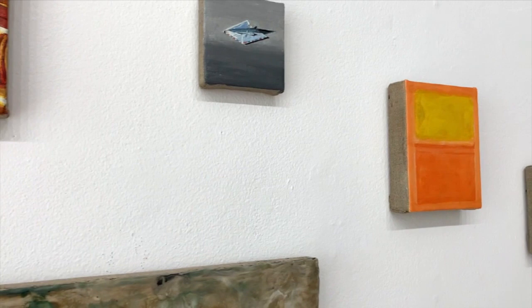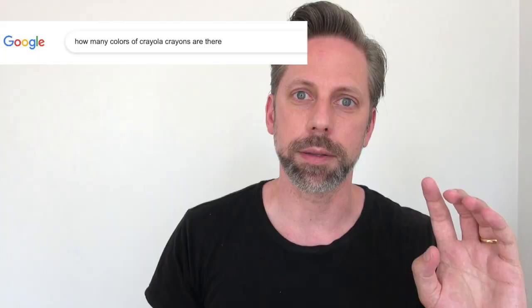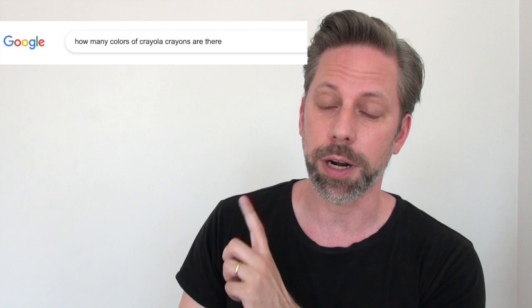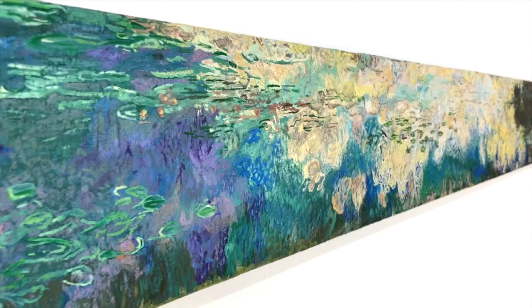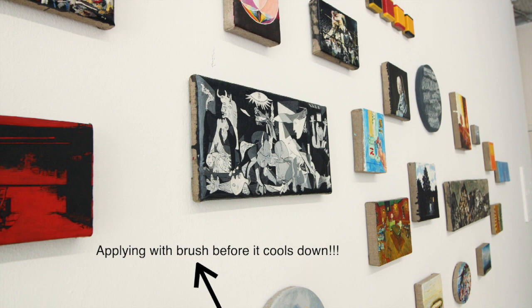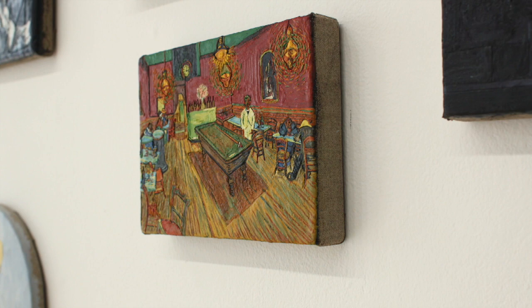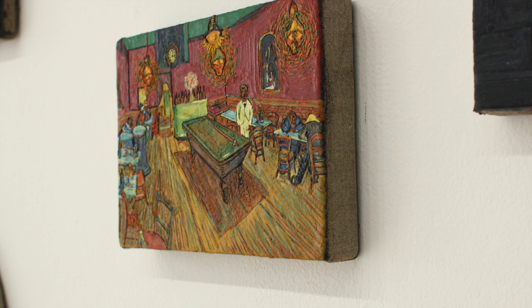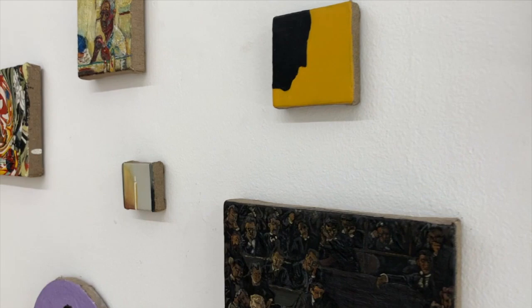There are 120 colors of Crayola crayons, but Chambliss is using way more than 120 colors, which means he is mixing a melted Crayola crayon wax that was not intended to be mixed, let alone be applied to a paintbrush and then hit a tiny canvas before it 100% dries. So much of this is purposefully making things really difficult for himself, purposefully challenging himself — which is the reason why he chooses many of the images he does to reproduce, because they feel impossible to be recreated with melted Crayola crayons.